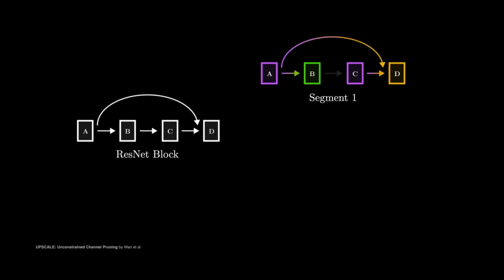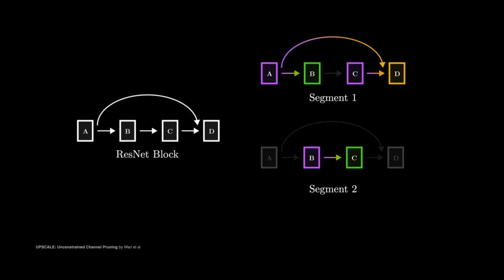First, segment the network. Specifically, find subsets of the model that can be pruned independently of other subsets. Here's an example. A, B, C, and D are all convolutions. Segment number 1 includes A and C's outputs and B and D's inputs. The other segment, segment number 2, includes B's outputs and C's inputs. Since the number of input and output channels is completely independent, you can prune each segment on its own without affecting other segments. This reduces our problem to just pruning a single segment at a time.